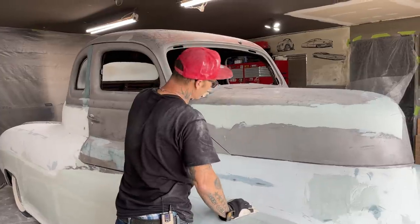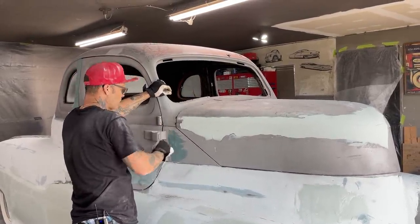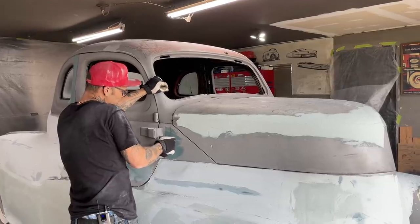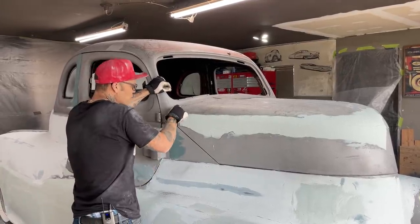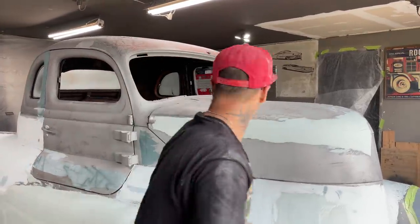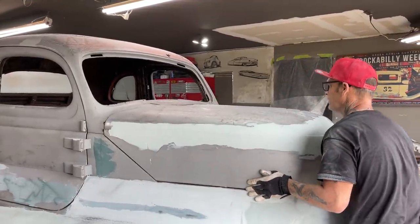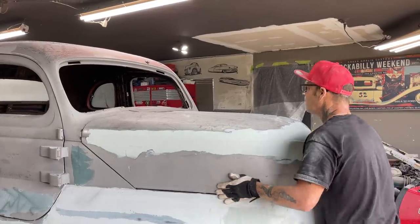When I weld that to my hood, it's gonna close my gap. I'm not gonna have any gap. So what I'm gonna wanna do is put it on the hood and then cut it off and then put the hood back a little bit on it, I think. I can get up there and stay.